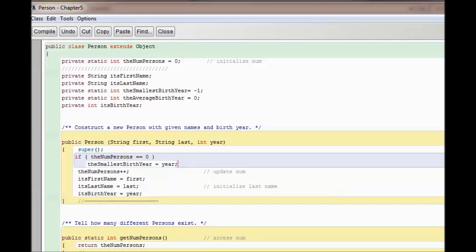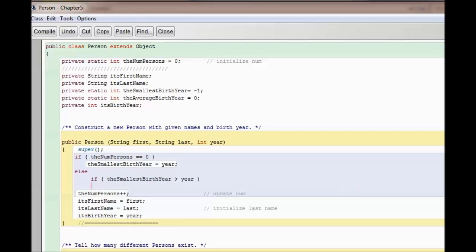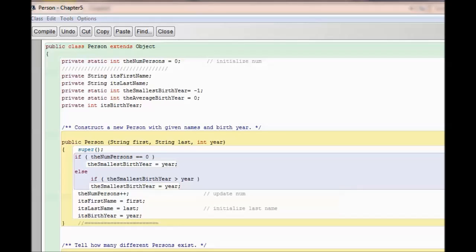Okay, now I need to make an else statement. Otherwise, what? If the smallest birth year is less than the year that this person has, then the smallest year is going to be this person's year. So I'll put my else statement in. Here we go. So now I've got it written.